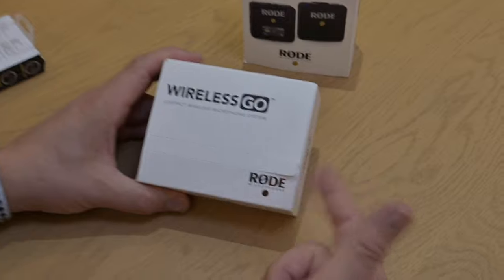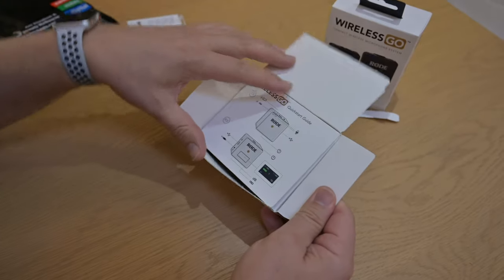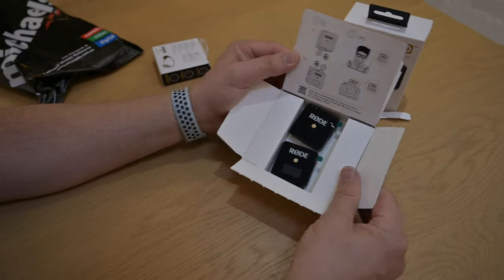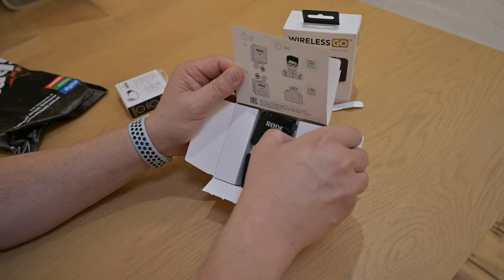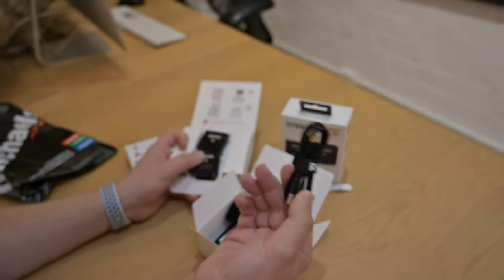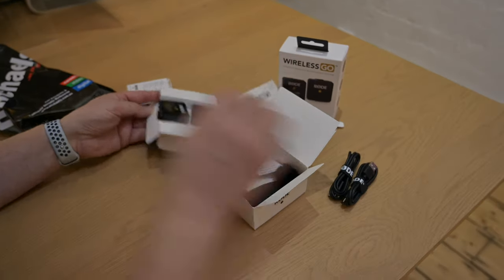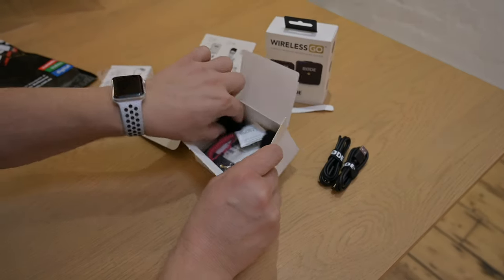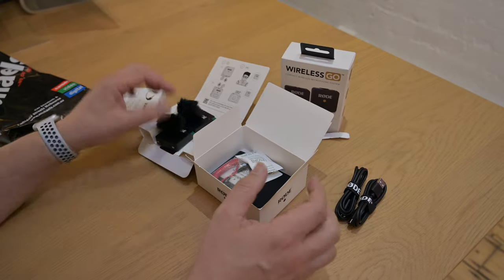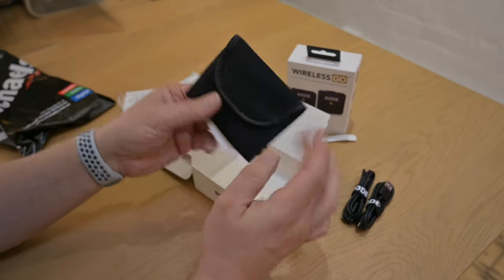We start at the bottom — there we go. Look at this: we get to tear off the seal. That's nice — we know no one else has played with it. As usual, we have instructions. And here we have the receiver and the transmitter. There's your cables: USB to USB-C, standard USB-A to C, two of them — one for each unit. A dead cat to stop wind problems, two dead cats — very generous, thank you Rode. Silicon covers so they don't get wet. A cable to go from receiver to camera. And a beautiful little pouch for everything. There are our instructions.